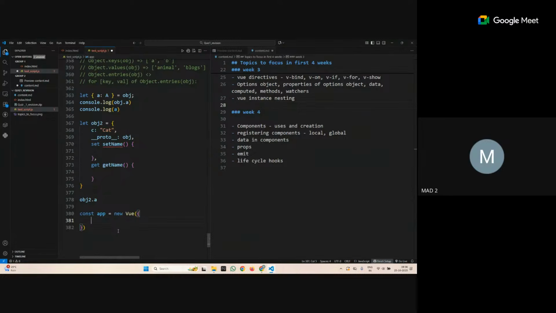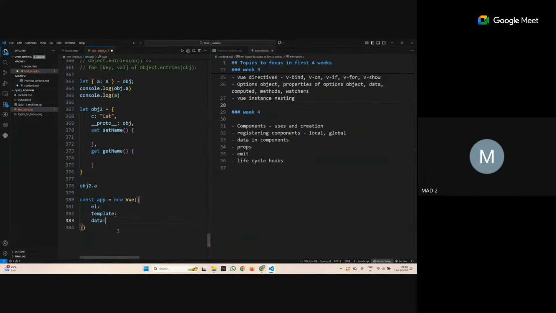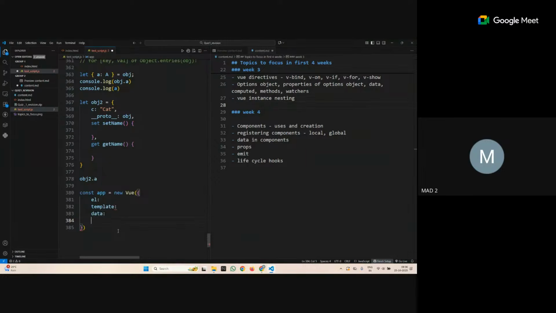Now forget about options; the second term means object. This means everything I create within this object is going to be a property. For example, it has an el property, a template property, a data property. Then there are other things like computed, methods, watchers. Why are these called properties? Because they are written in the form of an object.